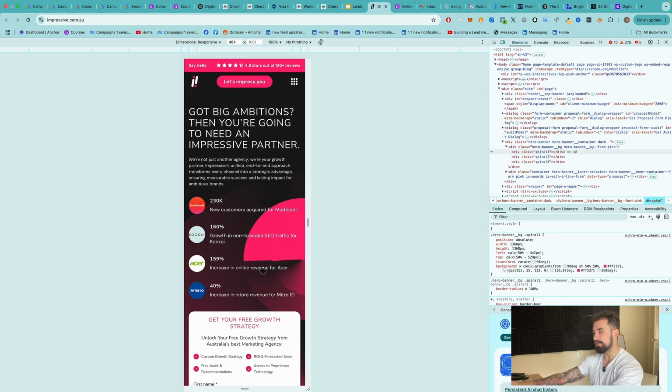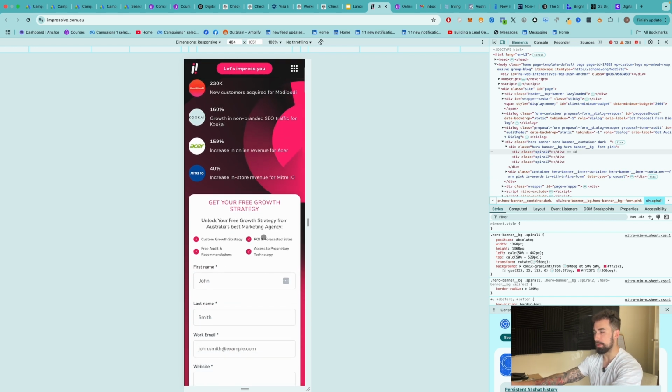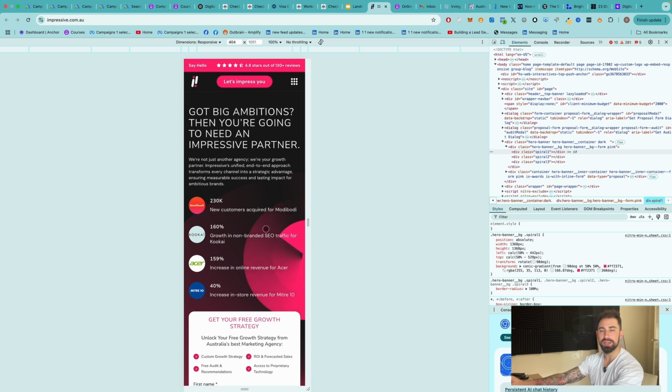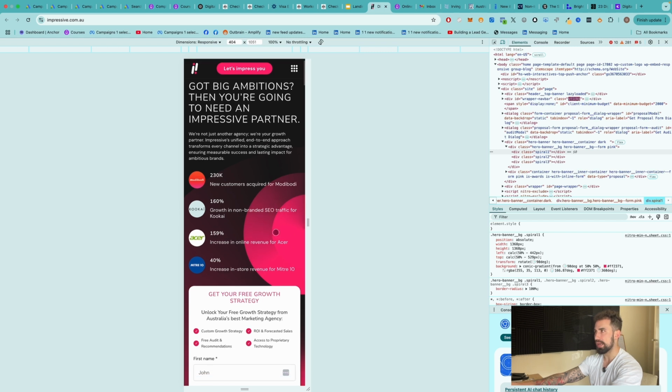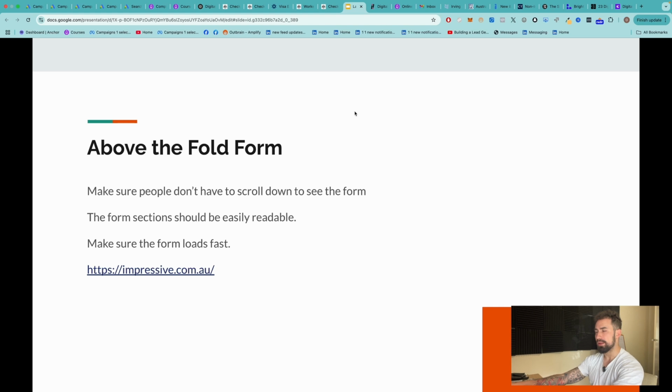So maybe they built this because they're only running desktop traffic, that could be a possibility. But if they're running to all devices, that could be a problem, guys. If a person lands on it and they're not tech savvy, they will be like, oh, where's the form? I cannot find the form. Anyways, I have another tab open with another digital marketing agency. Let me take a look at that. So that happens, guys. And if you have a heat map tracking program, which I'm going to cover as well, you will see those things happen. And this is above the fold.